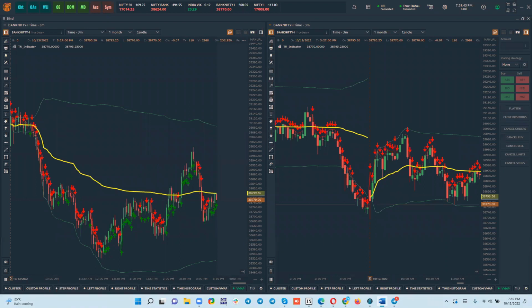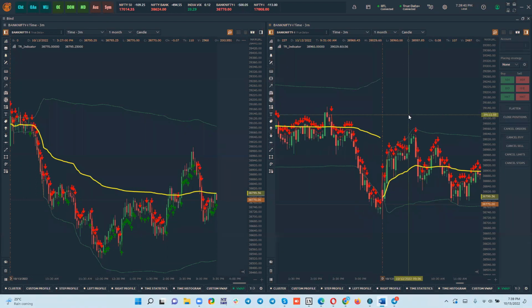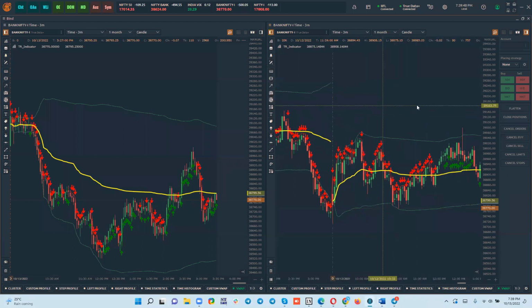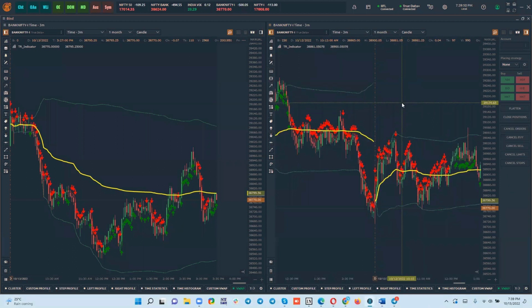You told hourly is 20, and if I go positional on daily, what will be the setting? Same 20 period, no problem. You can use hourly or daily chart for positional trades. When I say positional trades, don't do it in futures and options, because the market these days opens with a gap. You understand what I'm trying to say. So when I say positional, probably you're looking at buying some stocks, like investing basically.